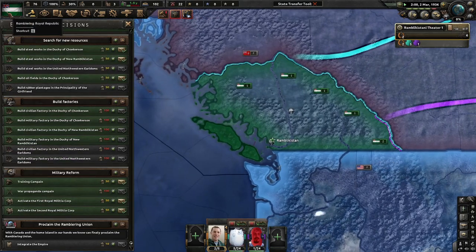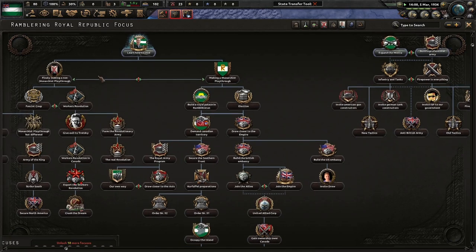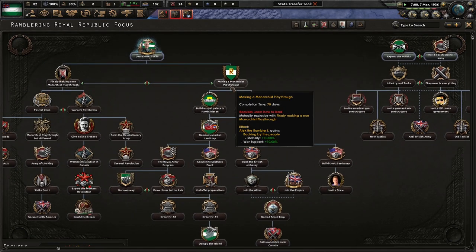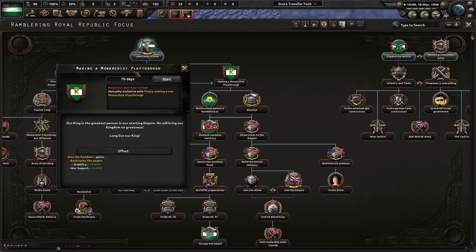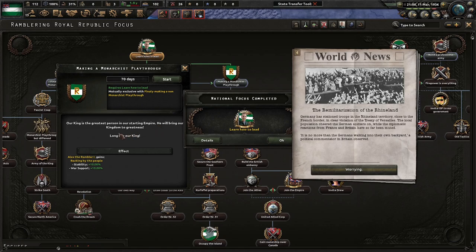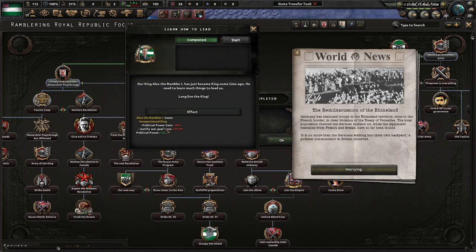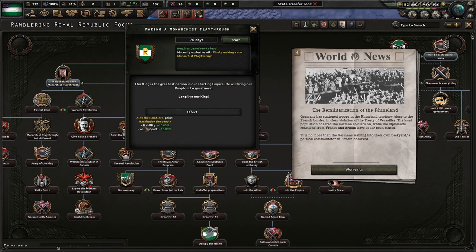I obviously do a great impression of Alex Rambler, but we're learning how to lead, and in true Rambler fashion, we shall go with a monarchist playthrough, because it wouldn't be a Rambling good time if we didn't do one. Our king is the greatest person in our starting empire. He will bring our kingdom to greatness. Long live our king. In which now, because of learning how to lead, he lost inexperienced king. Good. And backed by the people.